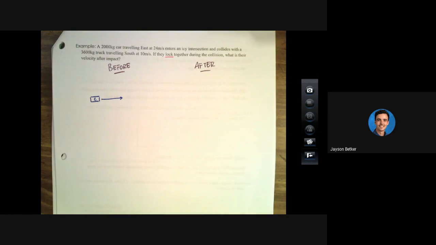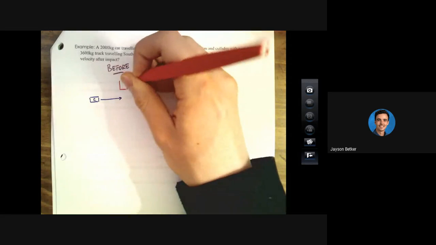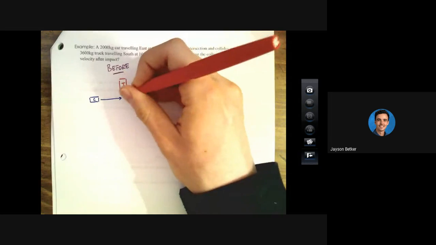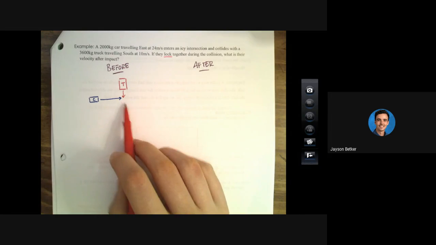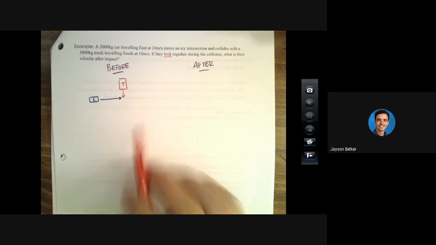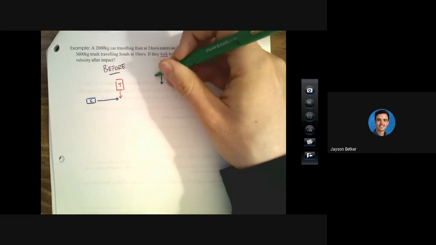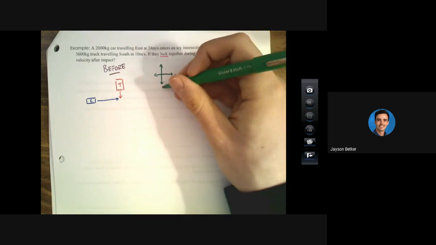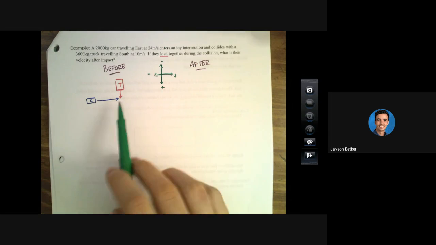And then the truck is going a little bit slower, but it's a bit heavier, so I'll draw it a bit bigger. There's the truck, moving a little bit slower, and it's going south. So what we can see here is that we're going to have a scenario where they're going to collide and they're both going to shoot off going in this direction down like this. Now, because that's going to be my resultant direction of motion, when I set up my positives and negatives here, I'm actually going to make, contrary to what we normally do, east and south positive, and north and west negative. That's because we see that it's going to be moving southeast after this collision.